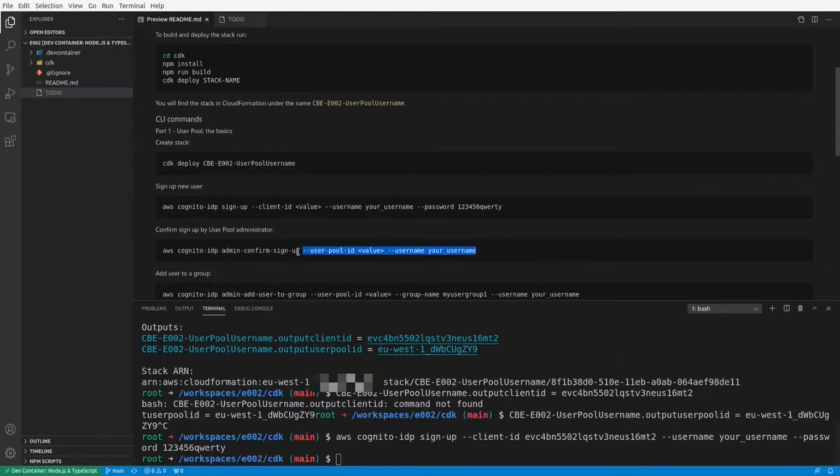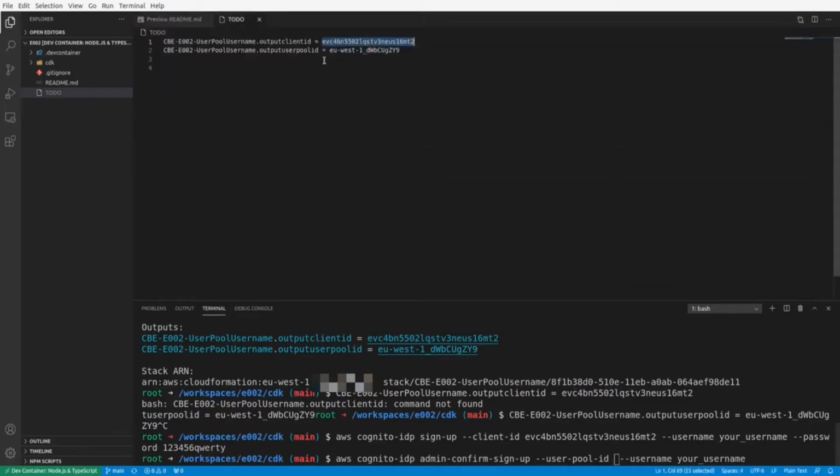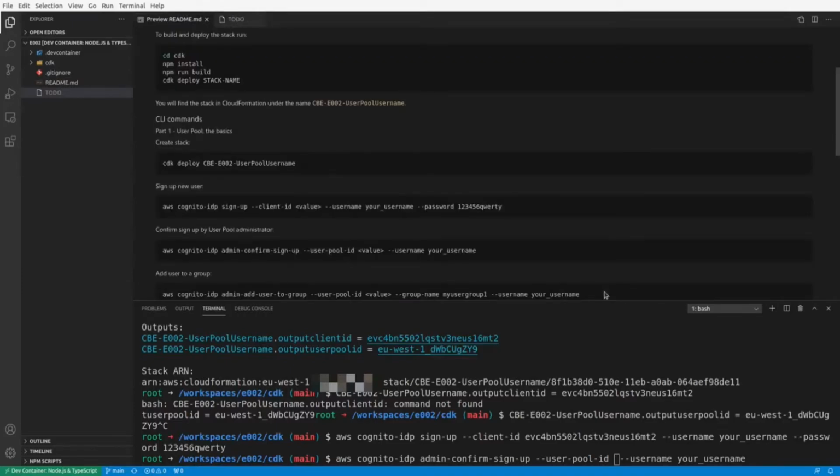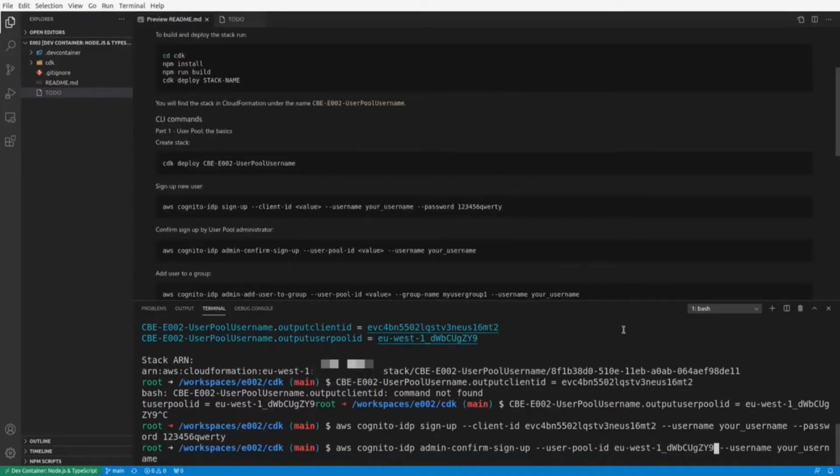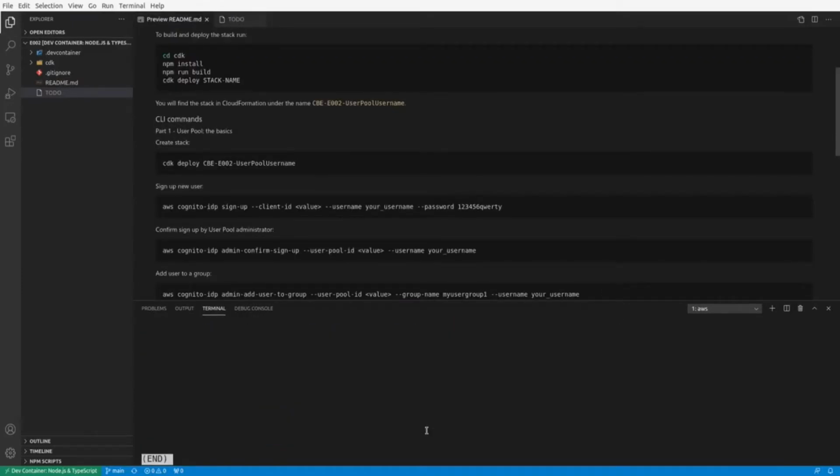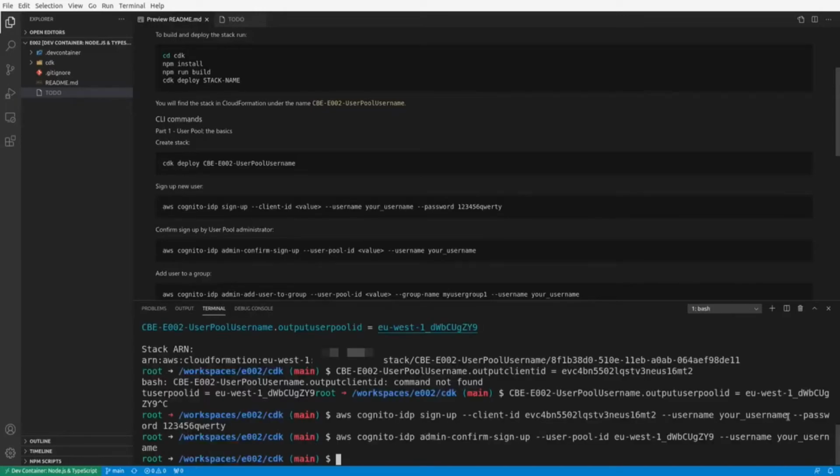We have the right to confirm an account. This time we have to replace the value of the user pool ID. Okay, no errors. It means that the user is now confirmed.